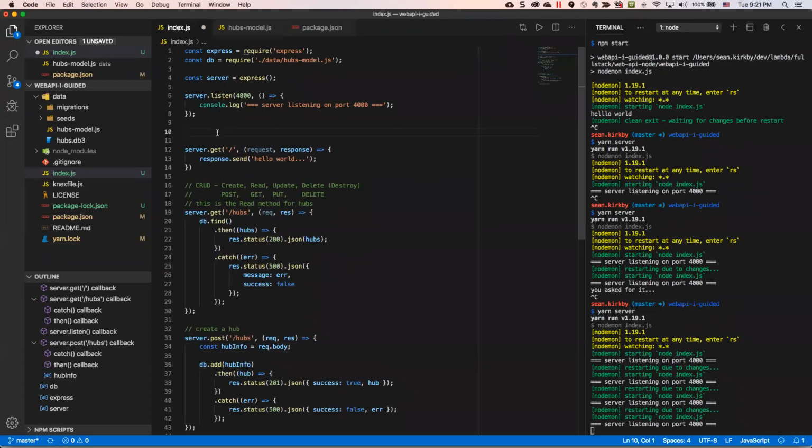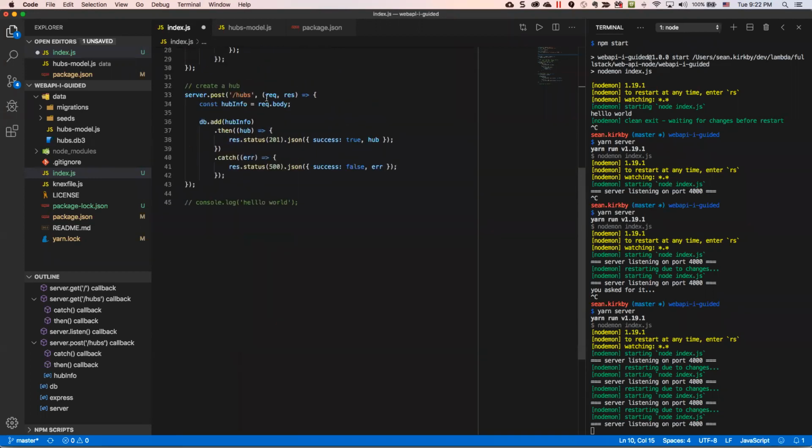And one of those things we want to be able to do is parse that stringified JSON object and turn it into an actual JSON object, right? So let me comment this out.